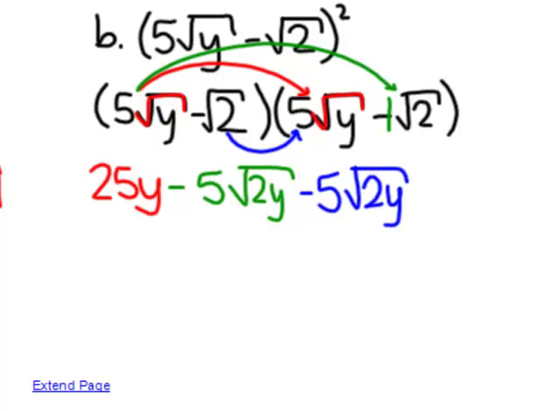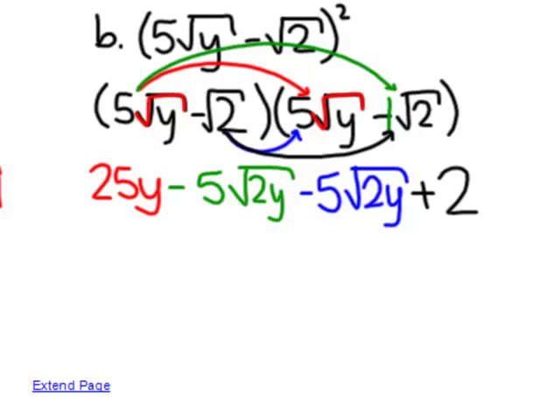And then very last, multiplied together, I have negative 1 times negative 1. Those are the numbers on the outside, so I'm going to add those. And then square root of 2 times square root of 2. If you multiply the numbers on the inside, you get the square root of 4, or 2. If you need to write out the square root of 4, be my guest. It's not going to take up that much more paper to make sure that you're getting the right answer. Make sure you watch your signs. People always mess those up.